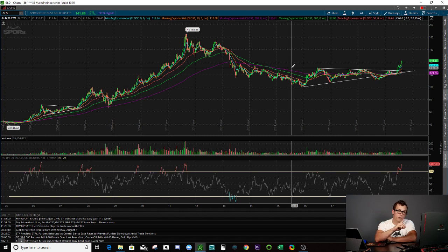So again, gold's performing very well. So if we take into consideration what happened back in '08 when we had the housing market bubble, and we take a look at how gold's performing now, it's possible that the prices of gold are just increasing because there's volume flowing into gold as a hedge against a potential downturn in the market. That's what a lot of big institutions and just regular investors do, is just hedge, right?